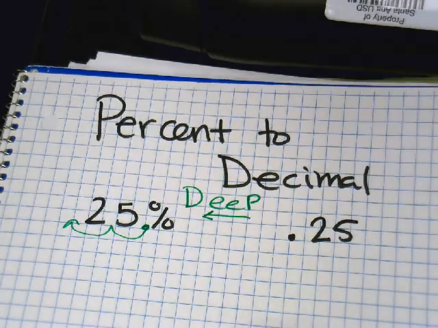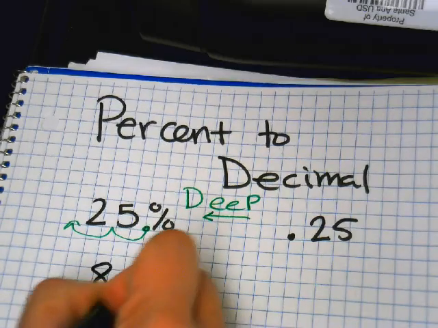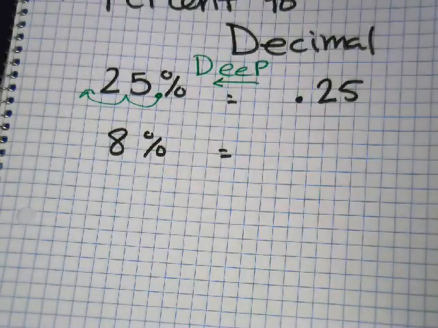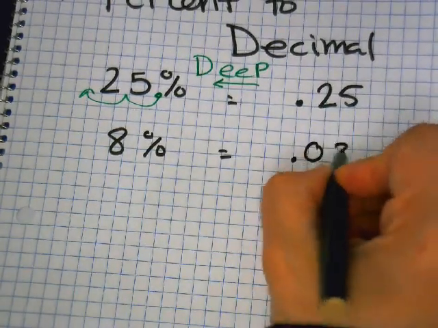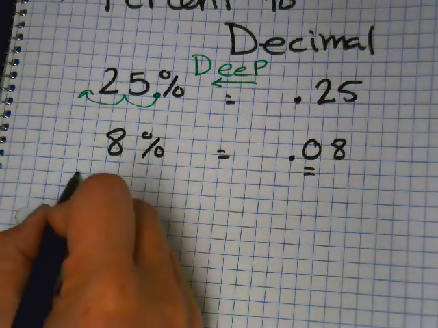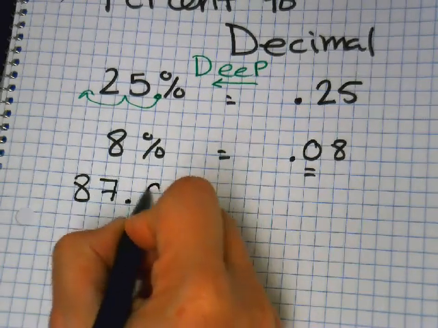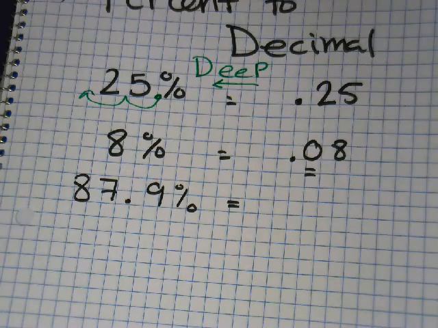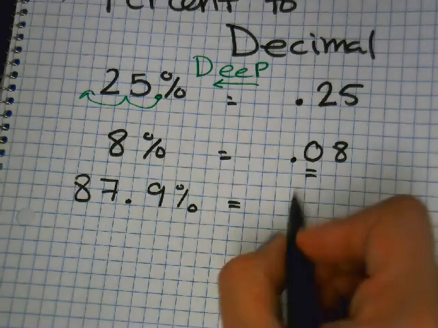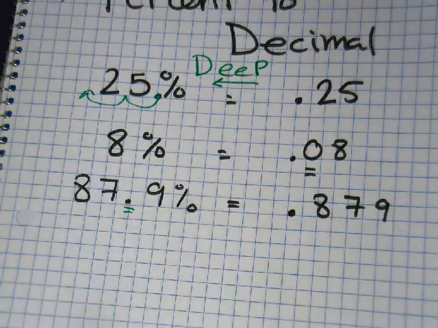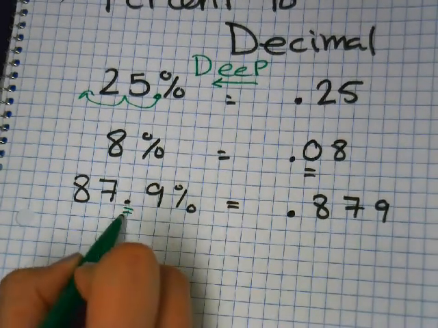All right. What if I give you 8%? What is the equivalent as a decimal of 8%? 0.08. Yep, good. That 0 is the most important one. What if I say, hey, your grade is an 87.9%? What would be the equivalent decimal? 0.879. So if you are given a decimal, from where it is, then you move it twice to the front.